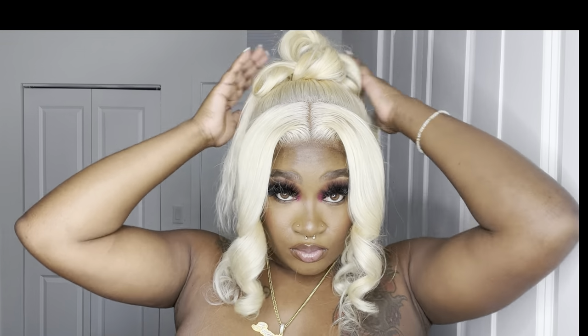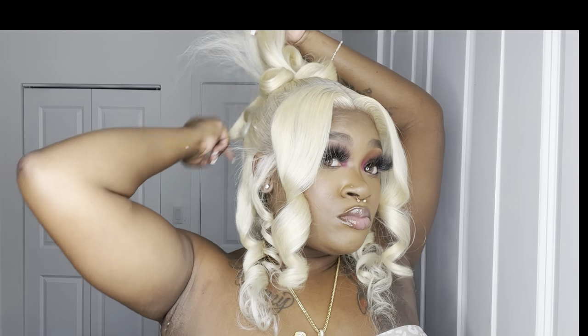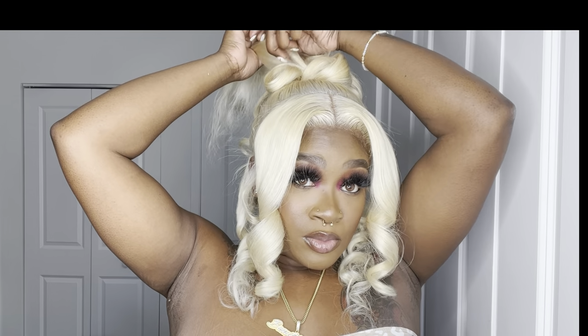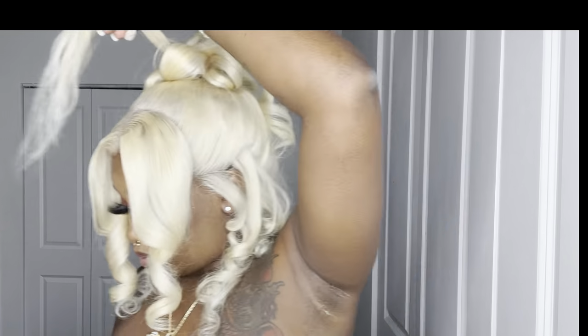And I'm just continuing to pin. Y'all see I'm starting to stack it up. So I'm just still grabbing little sections, leaving some hanging down and curling up a majority of it. Just grab a little section, curl it and pin it.